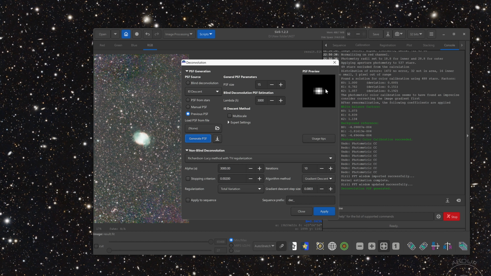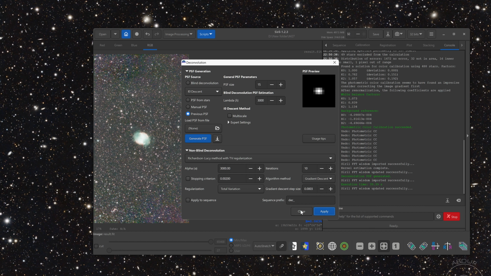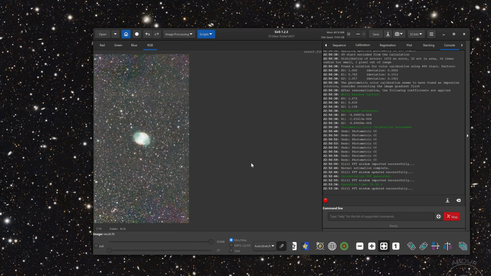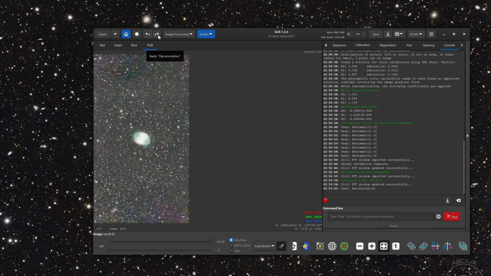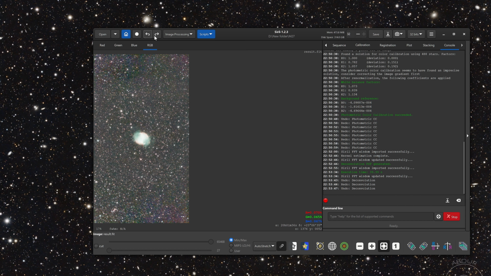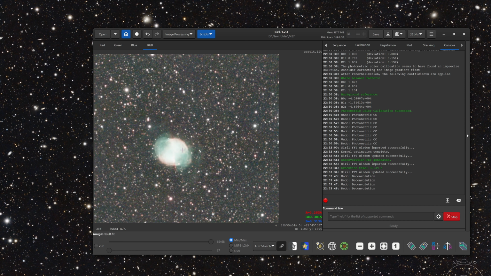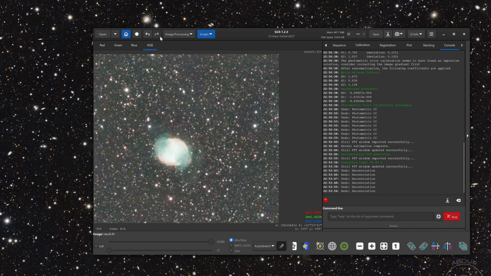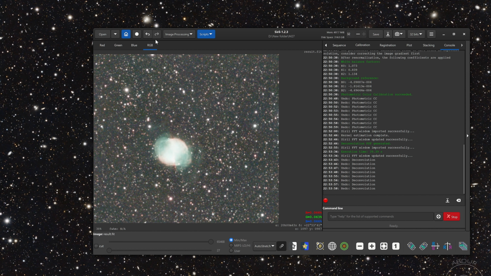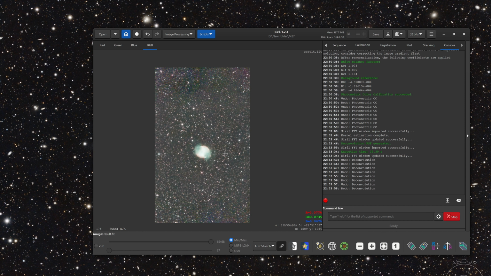So up here is the image of an average star from this view, and all we need to do is click on apply. Okay, deconvolution has been completed. We close out of that. Now we can see how much of a difference that made. So this is the original, after deconvolution, before, after. So the stars did get tighter. I'm going to zoom in a little bit over here so we can see better. So this was before, after, before, after. So it did enhance some of the details in the image and make the stars a little bit smaller. It's not a huge difference like Blur Exterminator in PixInsight, but it is a measurable difference.